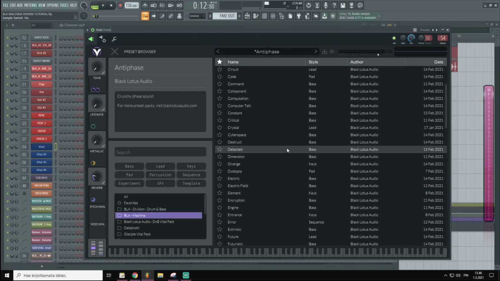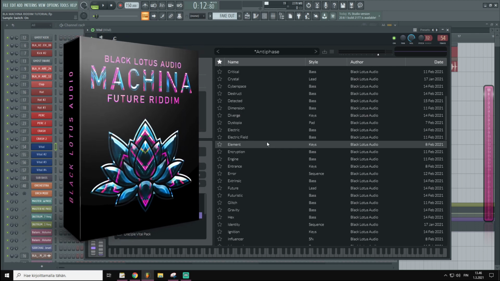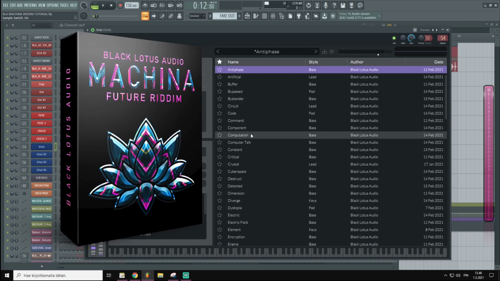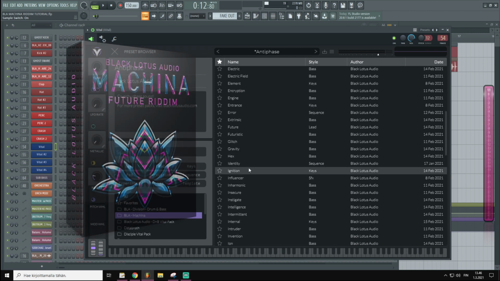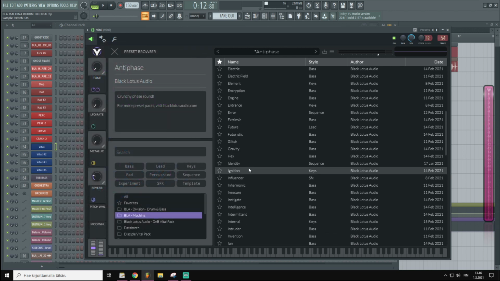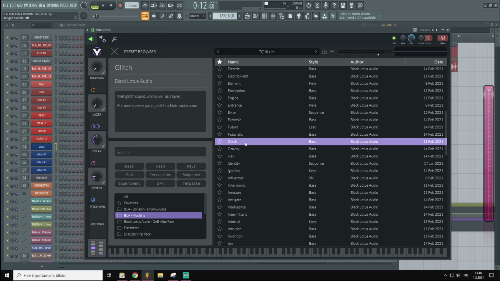So we are in Black Lotus Audio Machina, which is the pack that we will be using today, and this is our new riddim, experimental riddim, future riddim, you name it, kind of pack. So there is a lot of cool experimental sounds from the new wave of riddim.